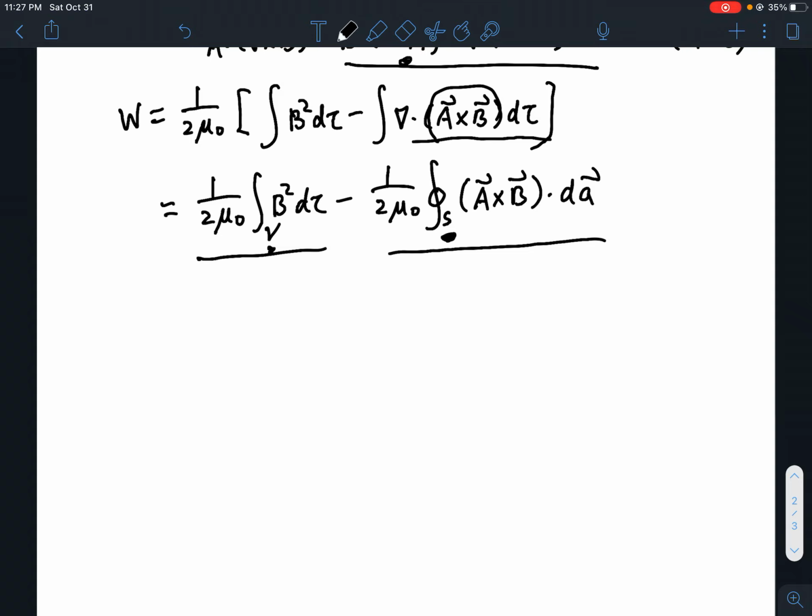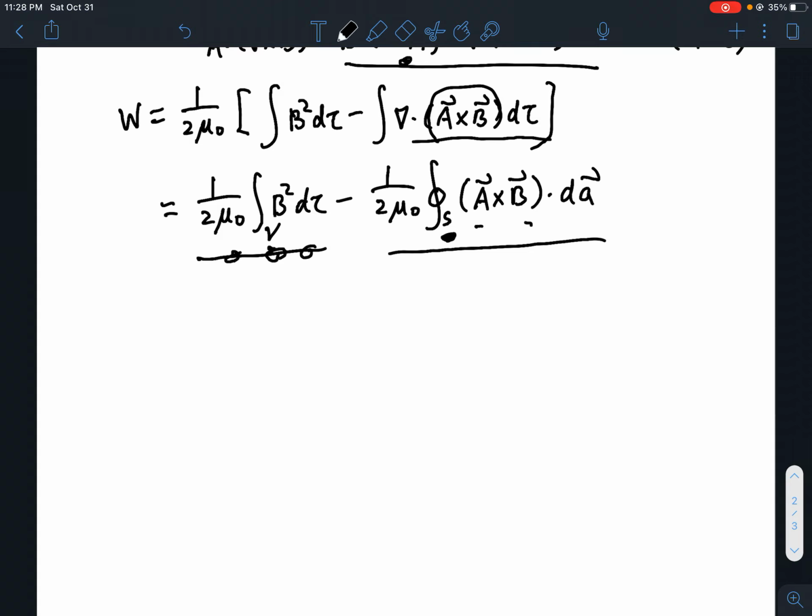That is okay, because the current J is zero out there anyway. So you can see that if we make the region larger, we will have a larger contribution to this volume integral. And this surface integral will become smaller, because if we make the volume bigger, the surface gets further from the current, and then A and B both decrease.